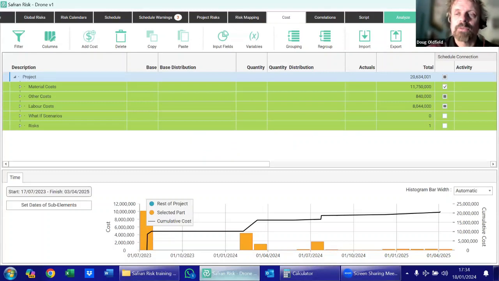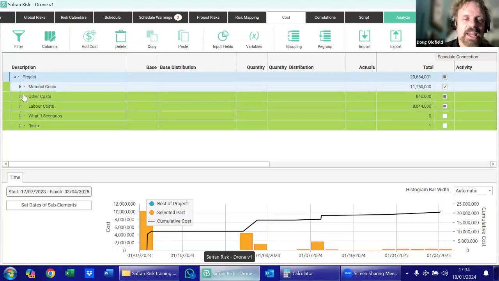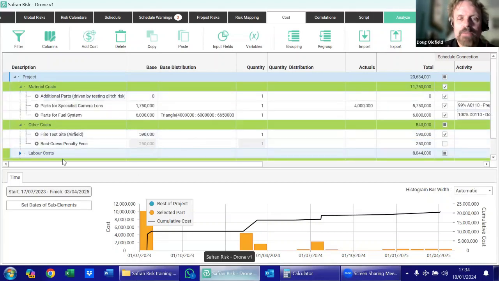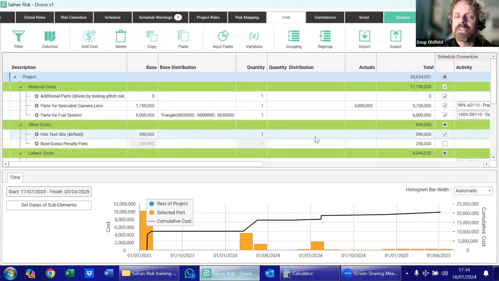And so this particular CBS or cost breakdown structure, we've got it categorized down into material costs, labor, other costs, etc. And this is the sort of thing that, if you wanted to do a cost risk analysis, you might previously have got into Excel and then used @RISK or Crystal Ball or Model Risk in order to understand what your cost risk exposure looks like. But actually what we've got here is a full cost uncertainty model, albeit at a fairly high level of granularity.